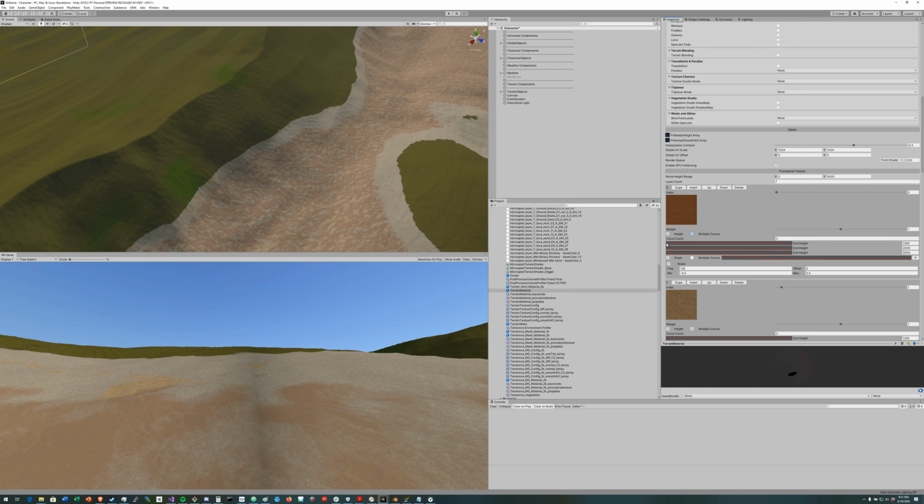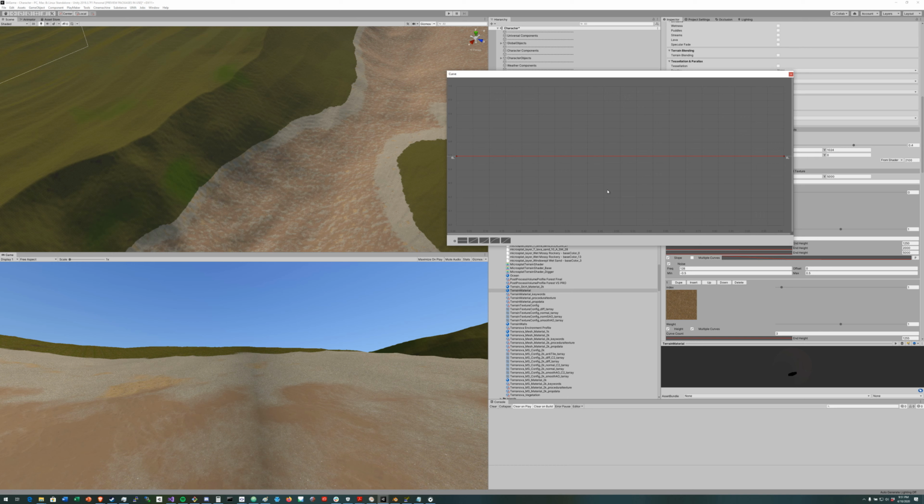So this top curve, the left-hand side of it represents 0 meters. That's, again, the bottom of the seafloor. And then the right-hand side represents right where the ocean meets the terrain at 1,250 meters. That's the depth of the ocean. And if I click on that graph, you can see that I've got a straight line applied here, which is basically a weight of 0.5, so 50%, applied to every height from the seafloor up to where the ocean meets the terrain.